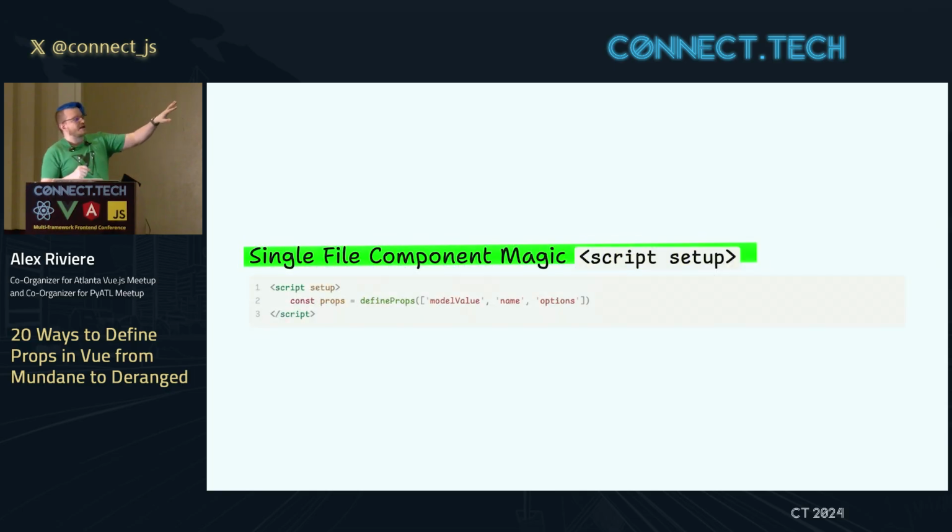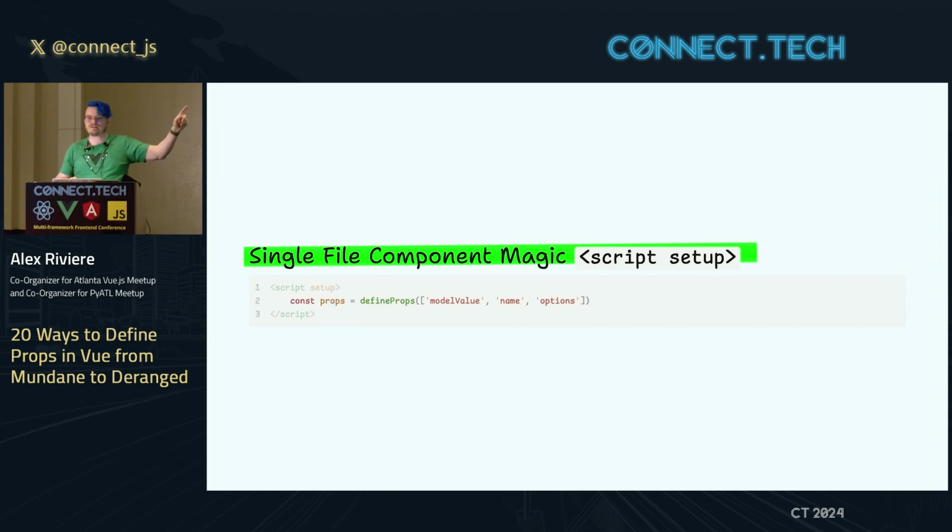So looking at a script setup, notice that we don't export a default thing. We don't have an option. We don't have an object that we're doing stuff in. We just go script setup, and then we have const props equals define props, and then we do our normal generic prop definition here. So the script setup is the thing that's causing the magic here, because setup is once again a compiler directive to say, hey, we're doing something different, treat this differently. And then define props is a compiler macro.